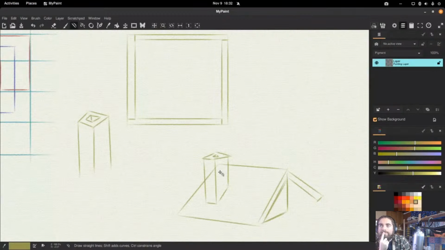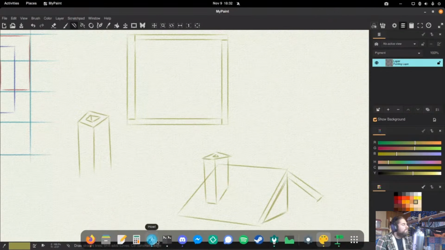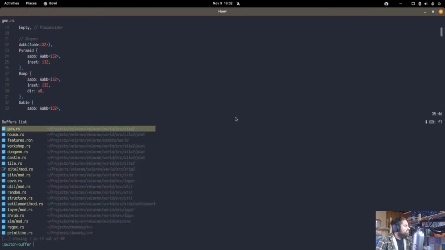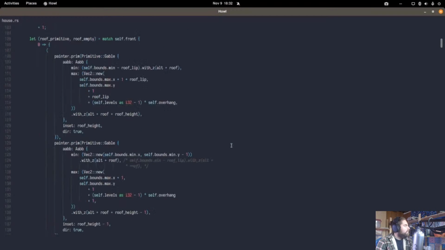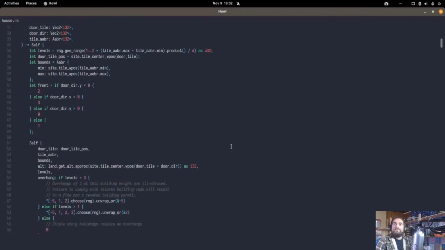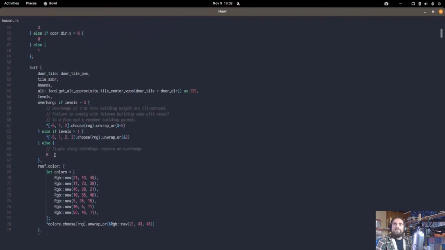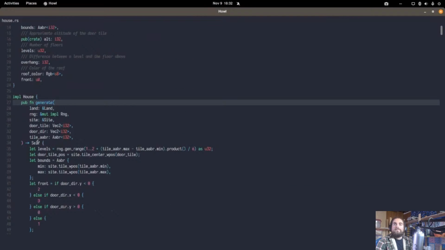The main way you do that is parameterize it. So as an example, in the house code, we have this function here that gets called, it's called generate. And this function gets called prior to the game starting. So previously I mentioned that when the game starts, we generate the structural information of the world.